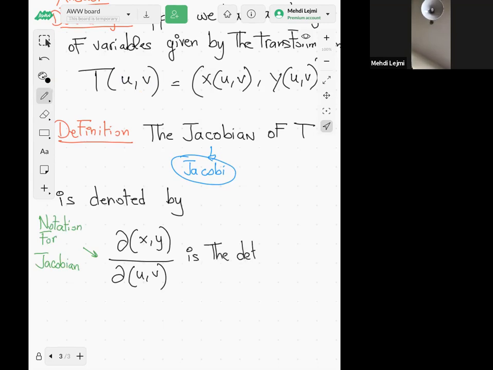You can see here somehow there's this relation with the linear transformations, right? Here T is not necessarily a linear transformation. But in the case of a linear transformation, we said the relation between the areas of the two regions, the initial region and the image, is given by the absolute value of the determinant of the matrix. Same thing happens here. If you have this transformation T, which is not necessarily linear, we're going to need the determinant.